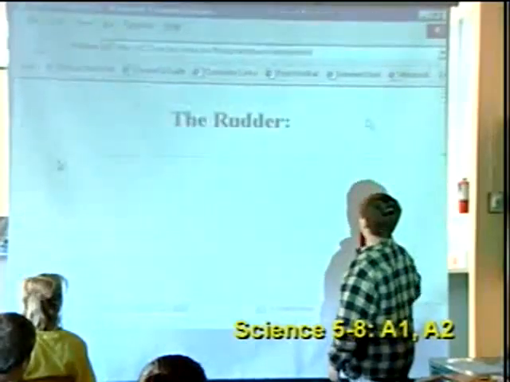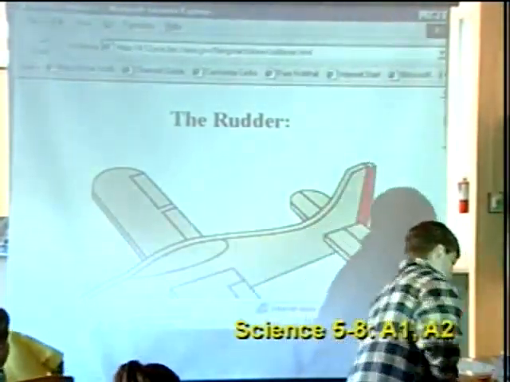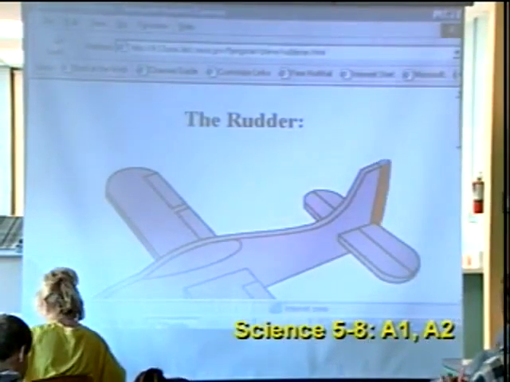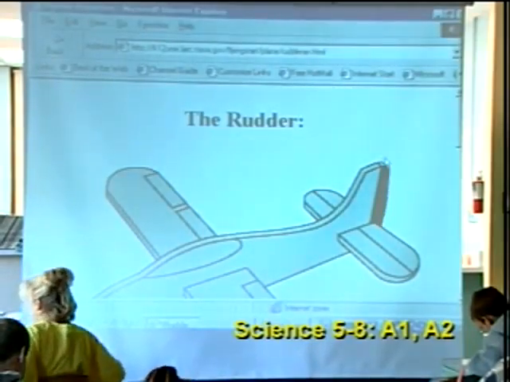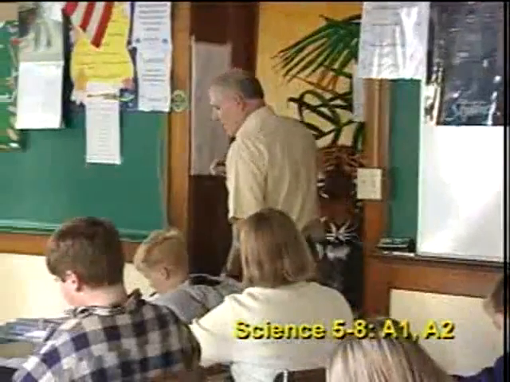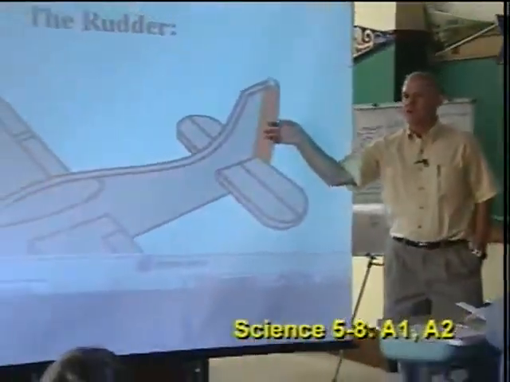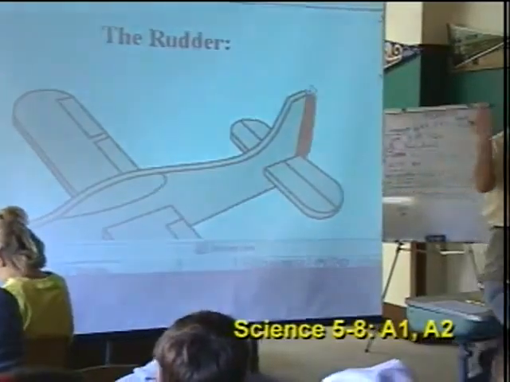Okay, Ben, go up, pick a part of the airplane for us. Okay, double click it. Now, write it down. What does it say there, Sarah? The rudder. Put it a color. Make it a color. I don't care what color you make it. Color it in and write the word rudder. What do you notice that it's doing? It's moving. Okay, Dustin, back and forth. It's moving back and forth.